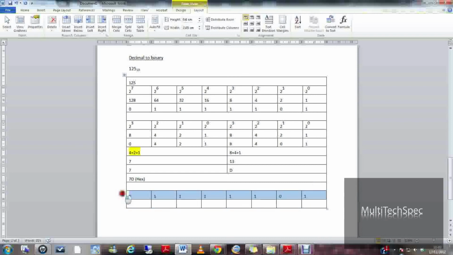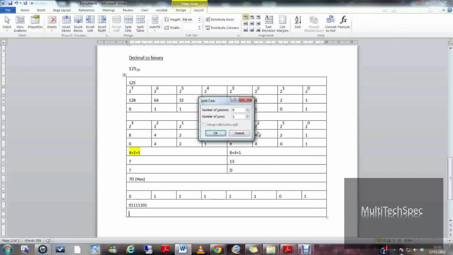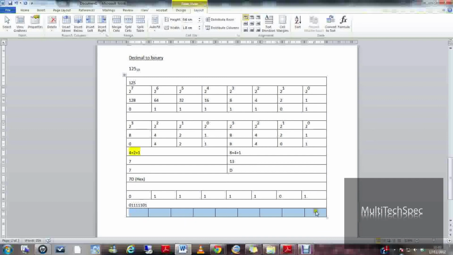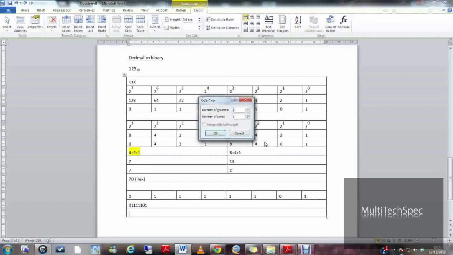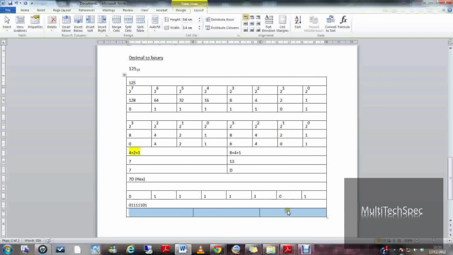What we need to do is split it up into 3s, remember? So let's split this up into 9 different sections, and oh no, that's each individual digit, so what I need is 3 blocks. Split it up into 3 blocks, and we should get that there.